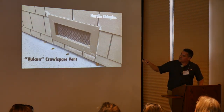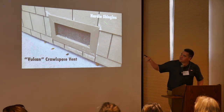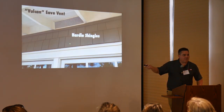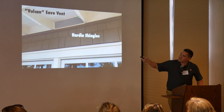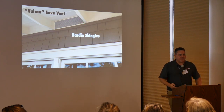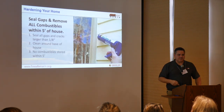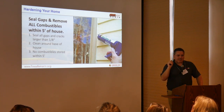This is what it looks like installed — a house that has a Vulcan vent installed into its crawl space, along with hardy shingles that look like wood shingles from more than about 12 inches away. You can't visually tell these are not wood shingles. There's a Vulcan vent installed in the eave of that house. You need to protect any of the vents on your house — Vulcan, Ember Out, and Brandguard are the three manufacturers. You also need to be thinking about gaps and cracks from normal maintenance on your home: any gap in the siding between trim and siding, between trim and the window — any place an ember can lodge is a potential vulnerability.